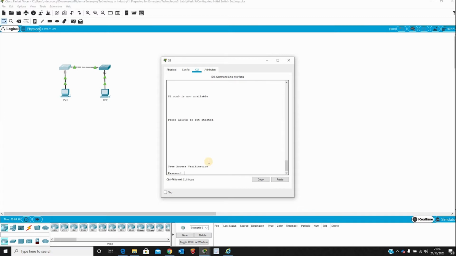So let me in. And then we need to type enable. Now it's prompting us for our second password to protect privileged exec mode, C1$C0.